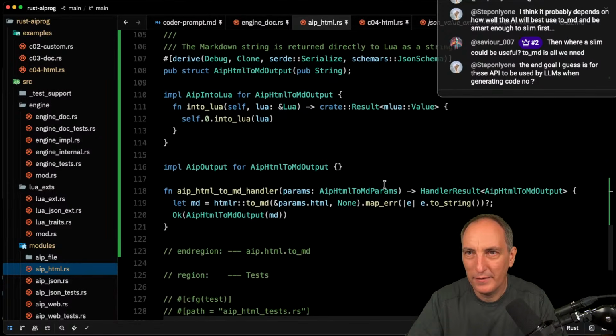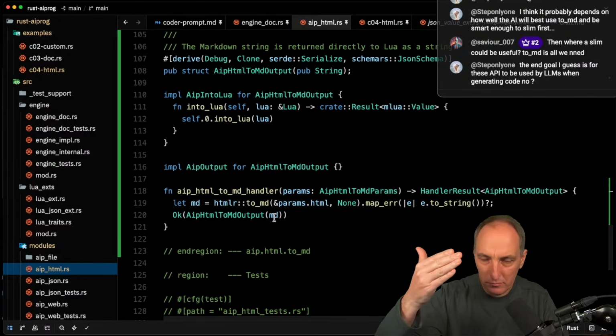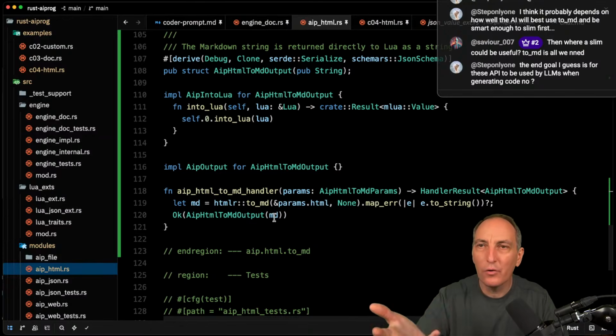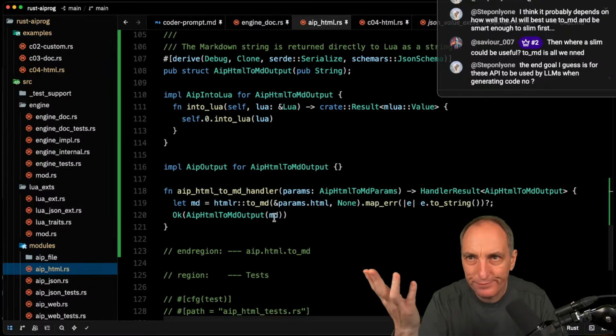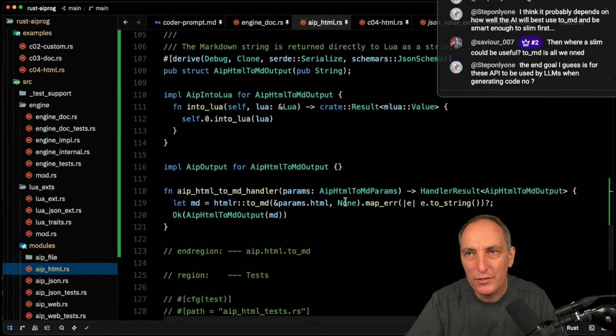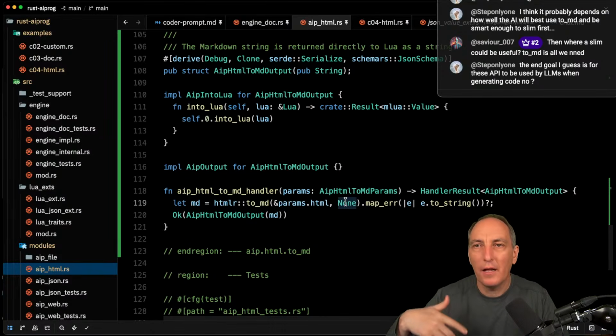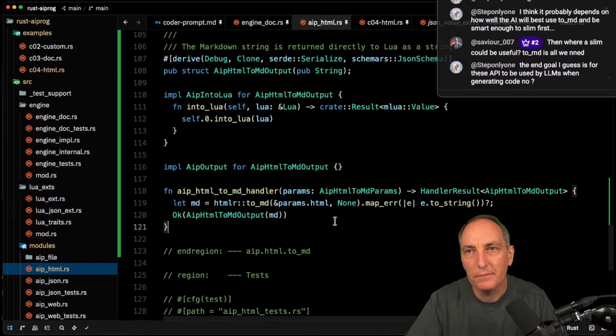If I go there, here I pass none. But in my 2MD, I have some defaults that I'm using. So the none will go with the default that I think should be the default, but obviously that is subjective. But you can pass your own HTMD options, and that will take over. So like this, you have full control here.